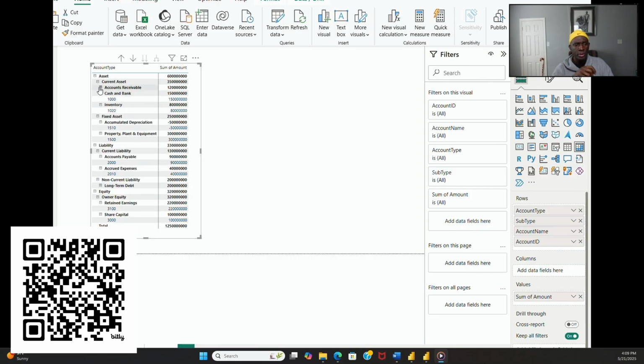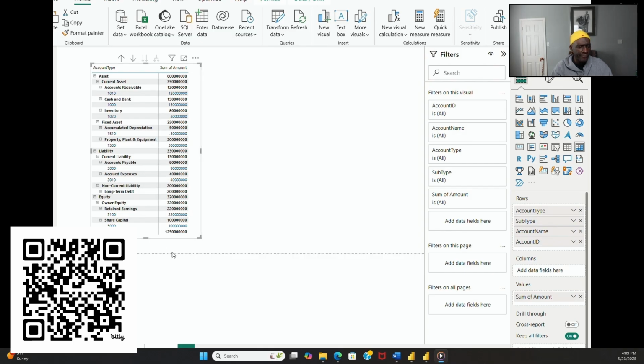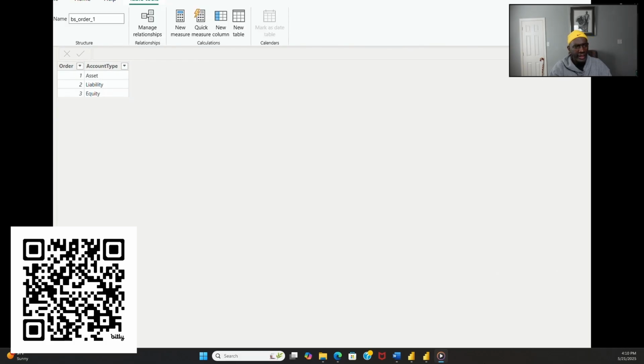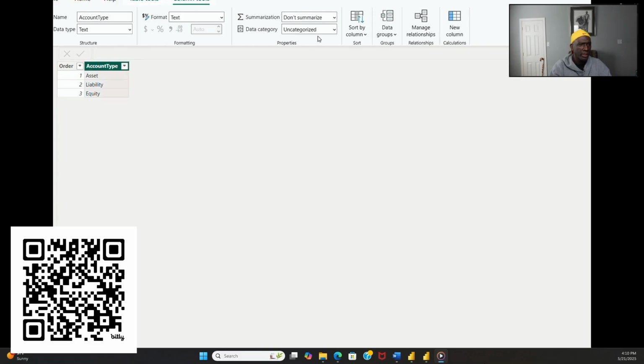We could use a table, but the reason why I like to use the matrix for building out the financial statements is because we can expand and compress the different line items, which will allow us to save space when we are not using that space, if that makes any sense to you. And we can see the details of each one of the account types.